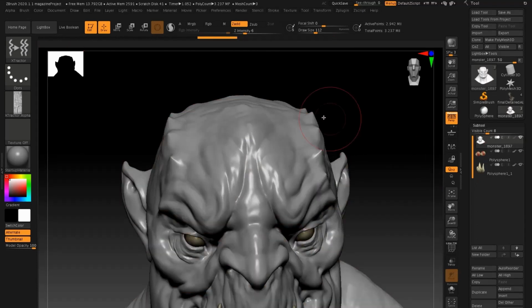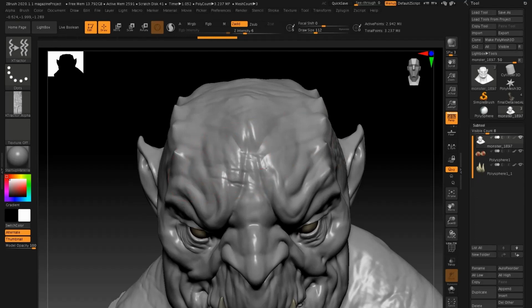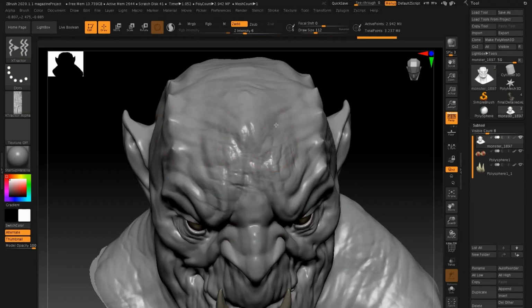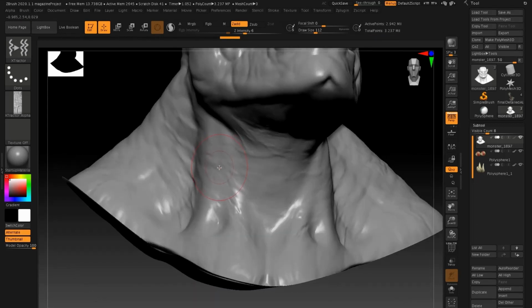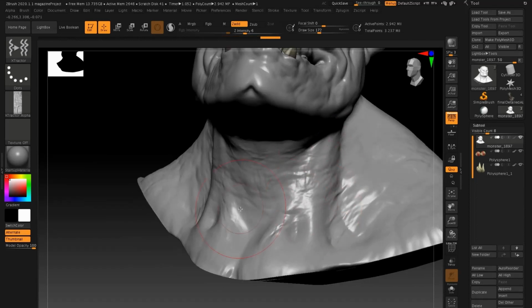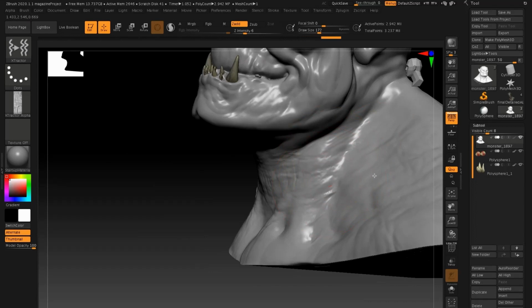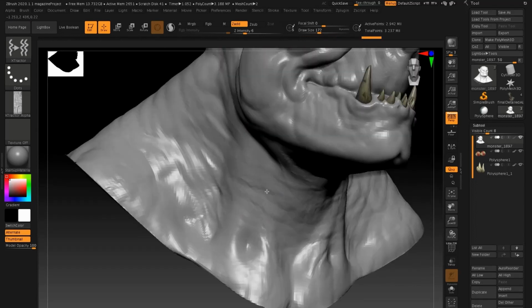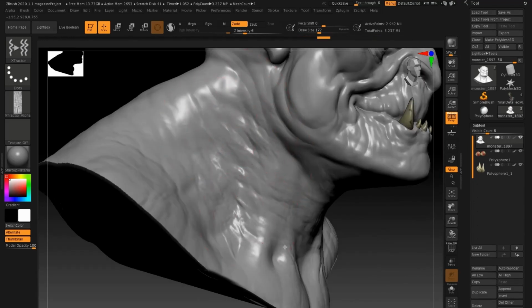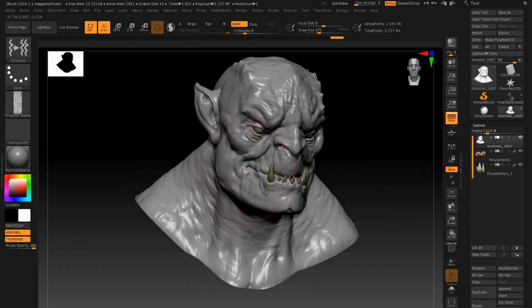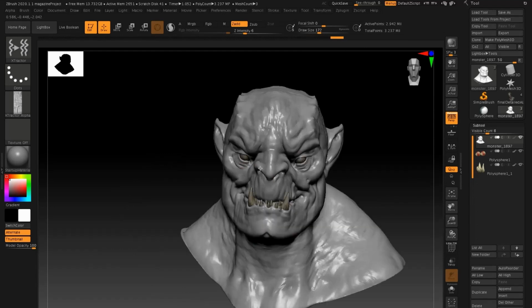Let's turn that poly paint off. And if you watch, if I click and drag, it will add those wrinkles that we just extracted. And I can put them in either direction. I can run them up the forehead or across the forehead. If we move down here to the neck, we could even repurpose these wrinkles into the neck area, just stroking along just like this. So any type of detail that you fancy, that you've created on your model, you can extract and then apply to a different mesh. And this is a very, very handy brush. It's, I think, one of my favorite things in ZBrush 2020.